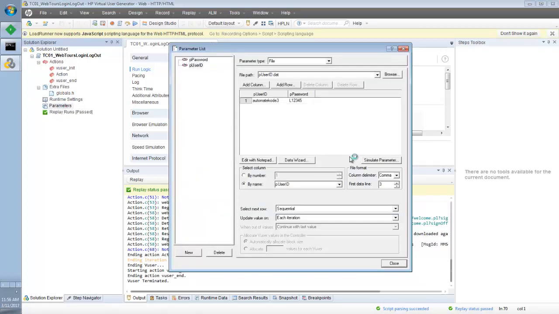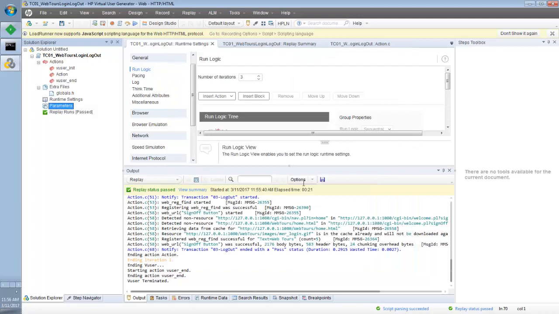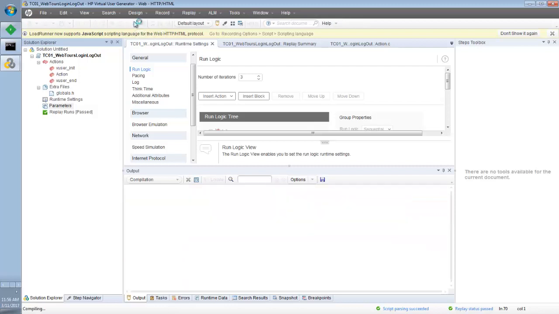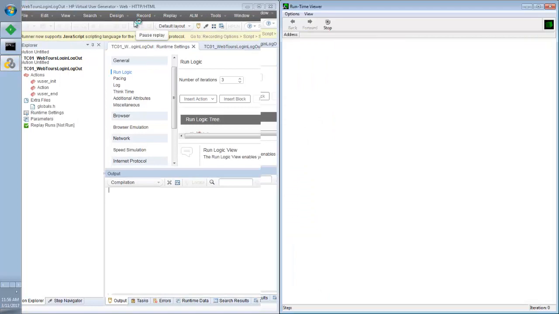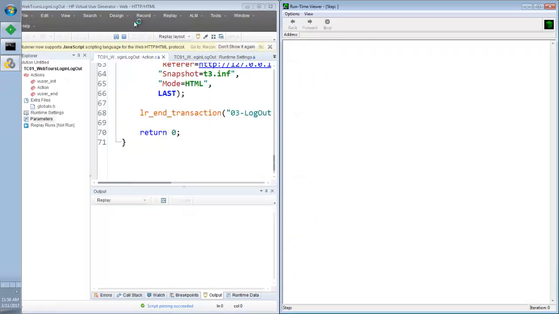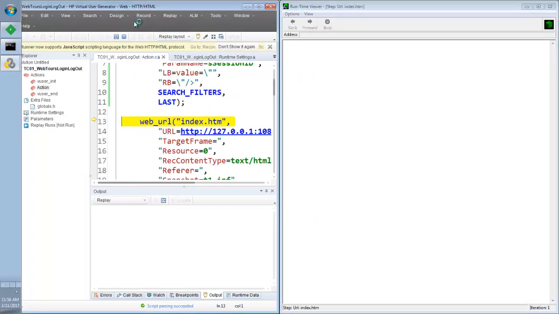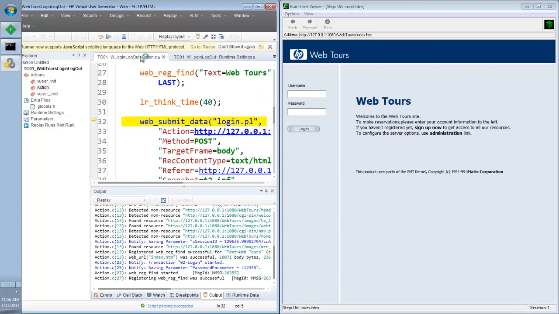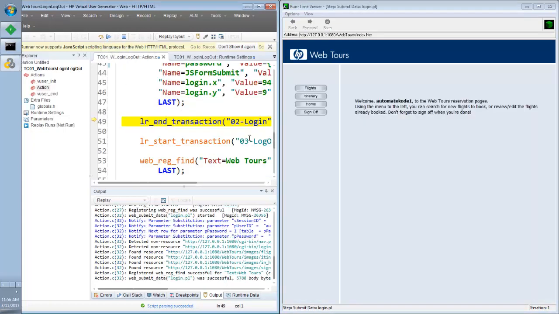Remember, you have to change your one here. We will have to change it to 1, right? Now if you execute it 3 times, with run logic you are putting how many? Here you are putting where to start, right? Now I have started execution. You will see that it stopped here, right? Now every time it will stop here. I do not want to stop here.